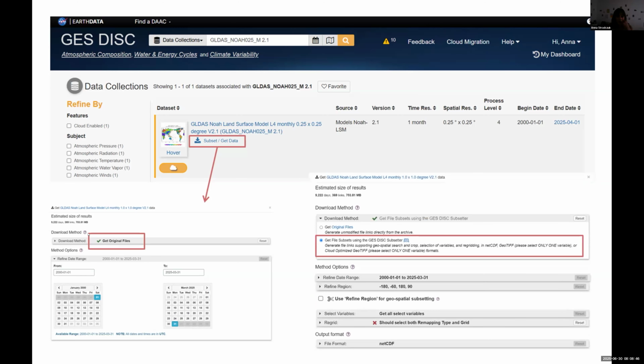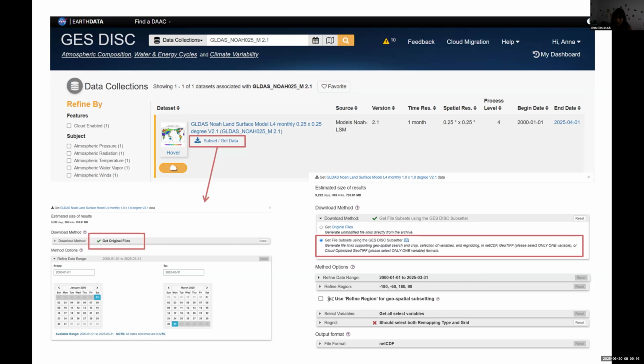You can also choose to download only chosen file subsets, and you can pick the time frame which you want to download, also the region, and you can select the variables that you are interested in.